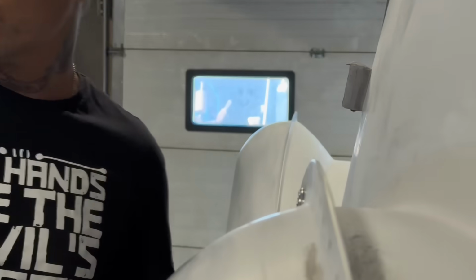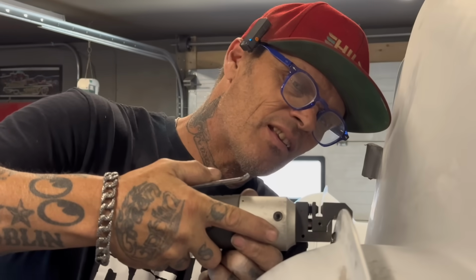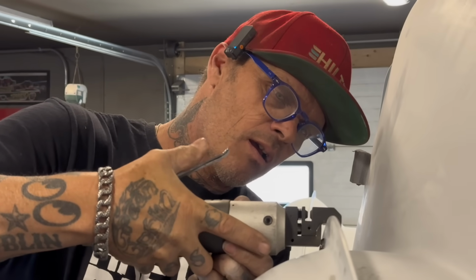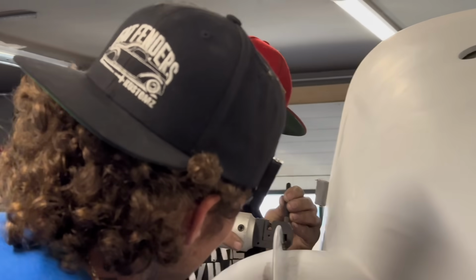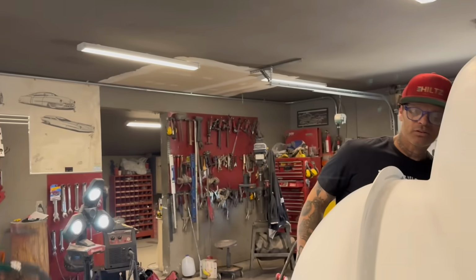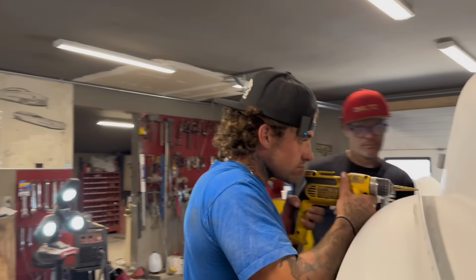So, if you watch the video, we had to cut all these rivets off first. We haven't even cut them off yet. And then now we're doing this to get it. We're gonna put rivets in the Bugatti tonight. There you go. Good to go.